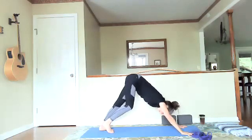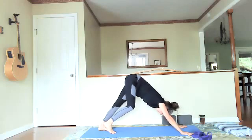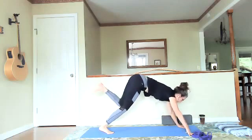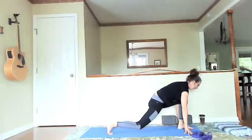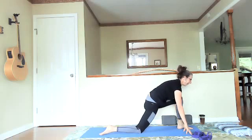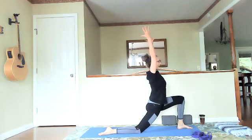Always as an option, and when we're doing one side to the other, is just switching, right? Just dropping the knees and switching to the other side. So look through your hands, step forward, left leg. Find the distance of your legs that makes sense for you, the width, and then lower your right knee, undo your toes. Squeeze your belly and inhale the arms up. And just breathe here as we stretch this side out.